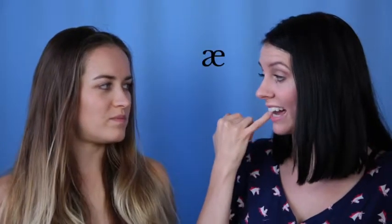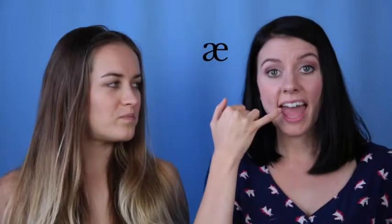Good. So this sound should be where the jaw is relaxed, the tongue is relaxed, the lips are relaxed. And then there's about a pinky width of space in between your teeth. Notice when you smiled a little bit, it went A, because your tongue automatically went up and wide with your smile. So that's how close they are in the mouth. It's so hard. So you have to just feel the difference. You can go bigger, and that's possible.